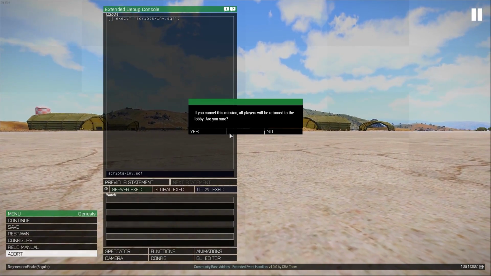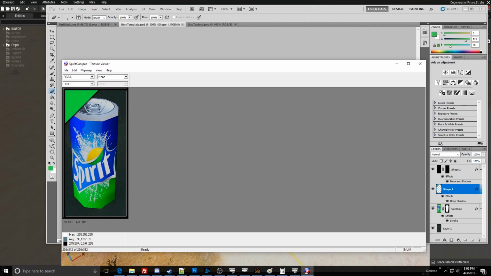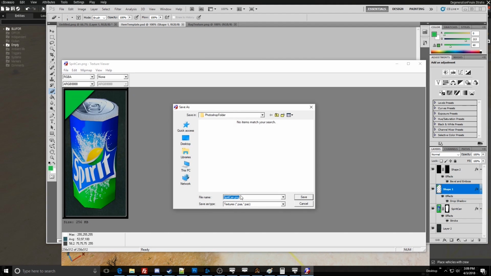I don't have to back out of this again. A little text view. I'm going to drop that in there. You can see the difference. Save as.